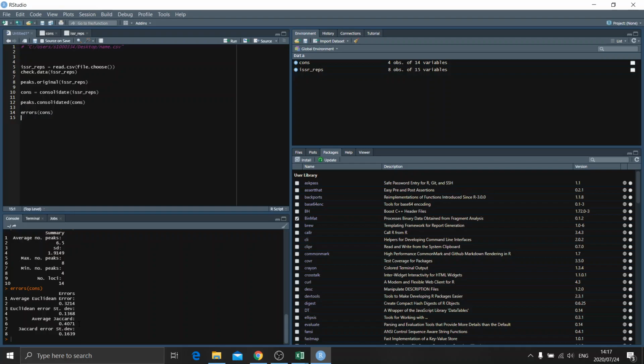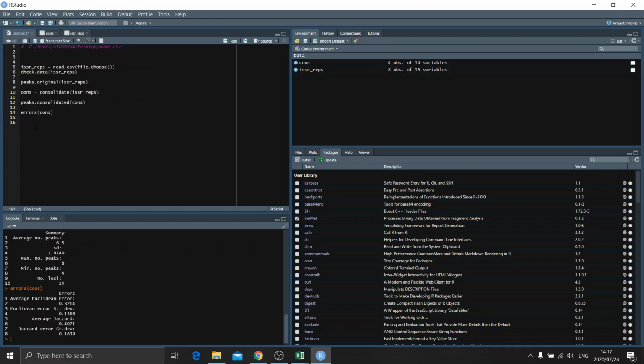So notice that the Jaccard error will always be greater than the Euclidean because it doesn't take the shared absence of a peak into account, so it's not biologically meaningful. But I think it's good to report both just to be safe.